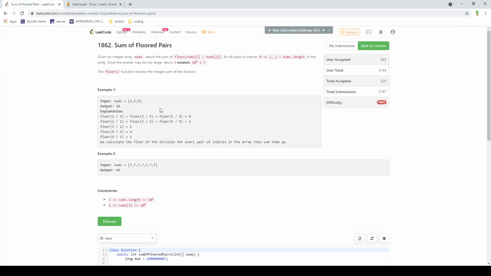So yeah, you sort this, and then it's a little trickier to make progress. What I originally thought during the competition is, since you want to add up 5 divided by 2 and 9 divided by 2, I thought you could do a simple prefix sum.